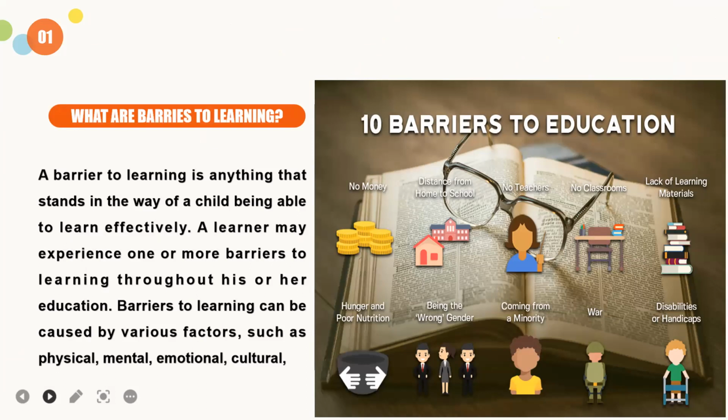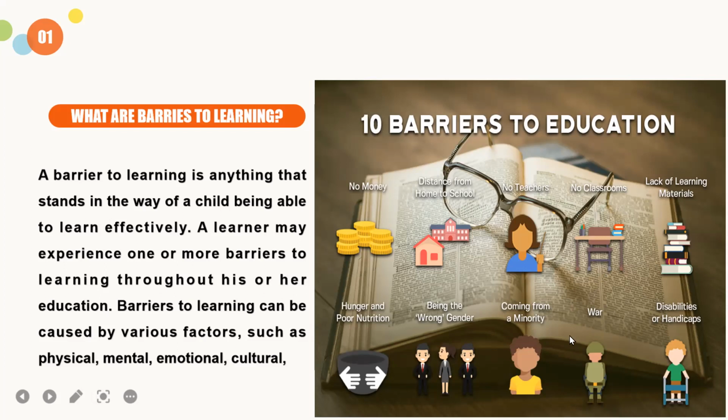And what does this mean? These are the things that are a hindrance to children accessing education. So barriers to learning are conditions or things that stand in the way of a child being able to learn effectively, access education. And so I have put this illustration here to show some of these things that are very, very practical that we get to hear about or see all the time.